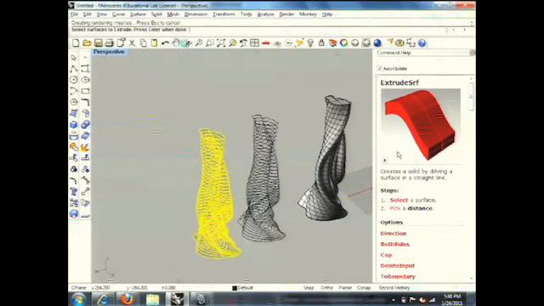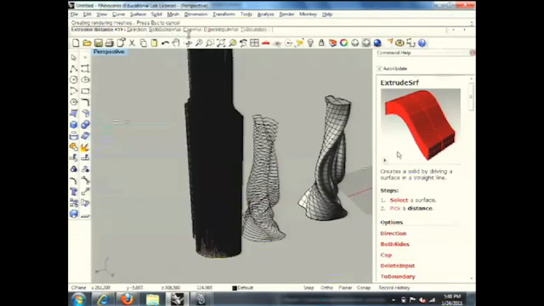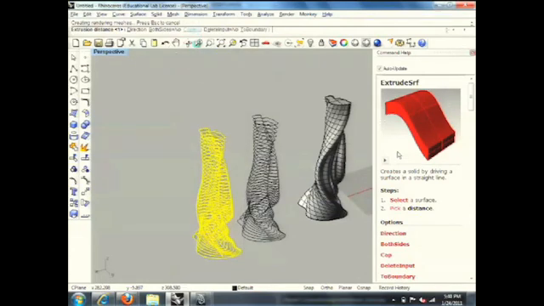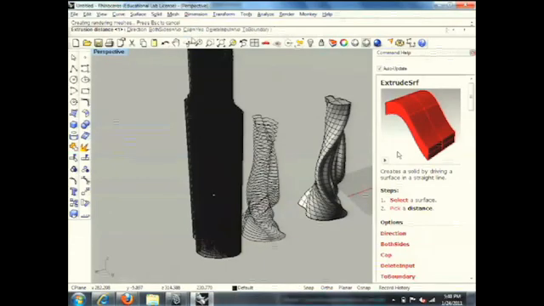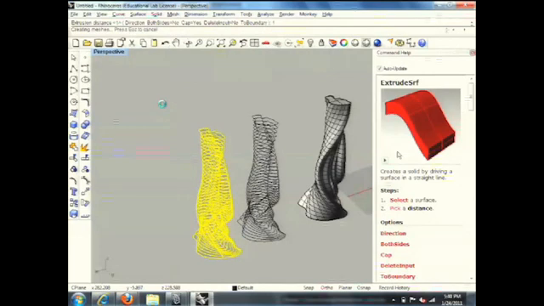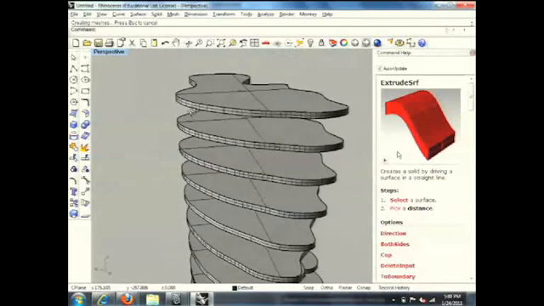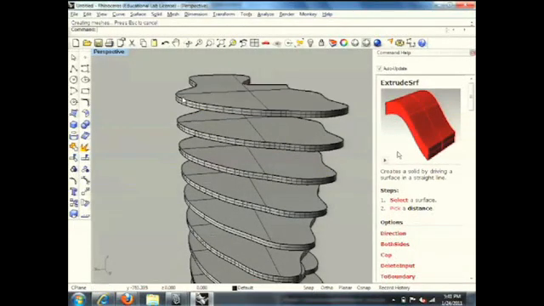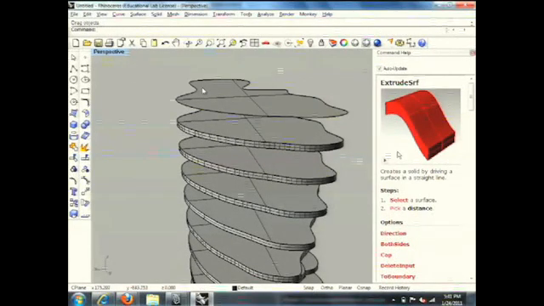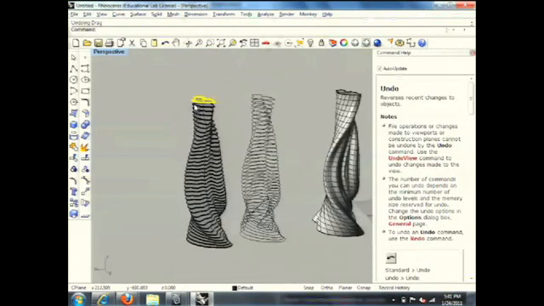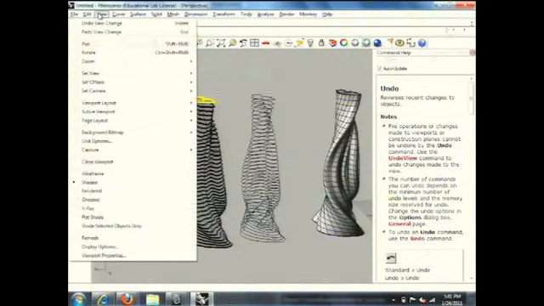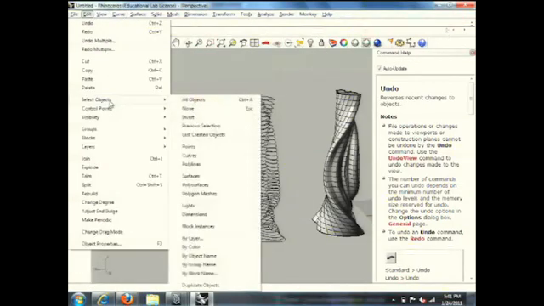What I forgot to do is, in the options, you can choose cap equals yes. So it automatically encloses the cap. Okay, so this is something you want to do. The height, I think 1 should be okay. So now you see all of this solid floor plan. But I'm not sure if the original, yeah, I see the original surfaces are still here. So this is actually a little bit annoying. It's better to do this by layer. I should do that in the first place, but anyway.